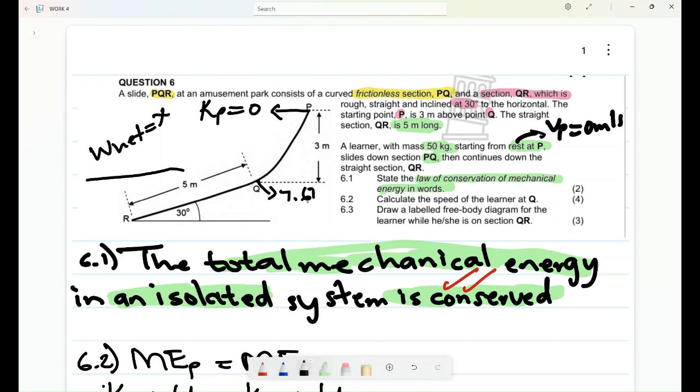Now, I'm required to draw a free body diagram when the learner is here. Let me see the block. I know it is not a block, but it is here. I know when it is here, there is friction. But where does friction act? Remember, my object slides downwards. So if it slides downwards, my friction will act upwards. Then here I'll still have mg parallel or Fg parallel. Now, for 3 marks, it requires us to draw 3 forces.